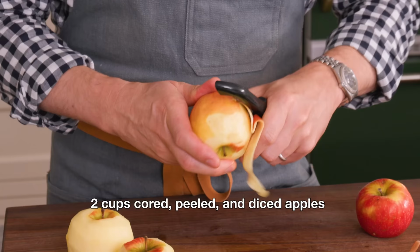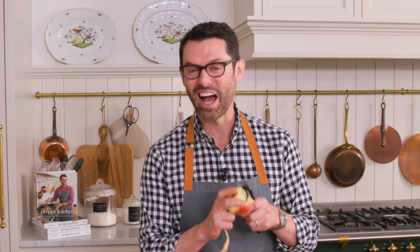If you want to make your own puff pastry, you can click up here for my puff pastry recipe. For these apple turnovers, you want about 4 medium apples because you need 2 cups of diced apples for the filling. You can use any apples you'd like. I'm using Honeycrisp today, but Granny Smith, Braeburn, Cortland, they all work.